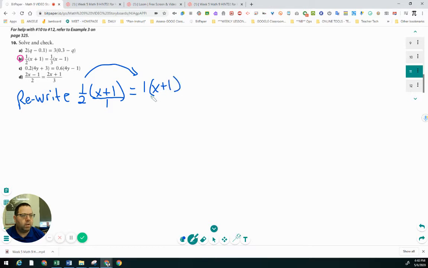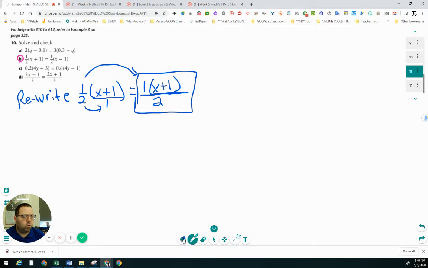Okay? All right, and so what would 2 times... this whole relationship is multiplying, right? You've got a half times this binomial of x plus 1. What's 2 times 1 here? Well, it's all over 2. That's all I'm saying. You're just going to rewrite that. You're going to extend the fraction line to make it super long and make the 2 underneath everything, not just underneath the 1, but underneath everything.